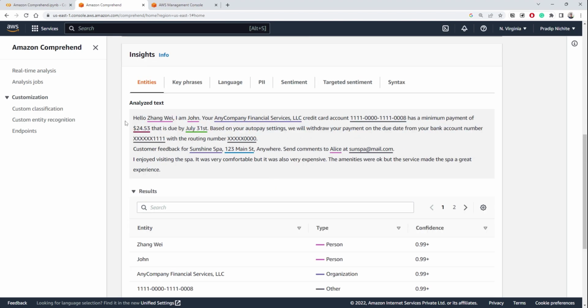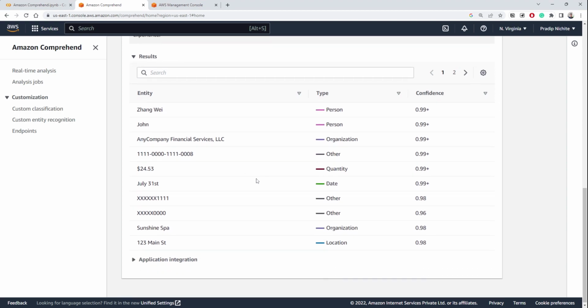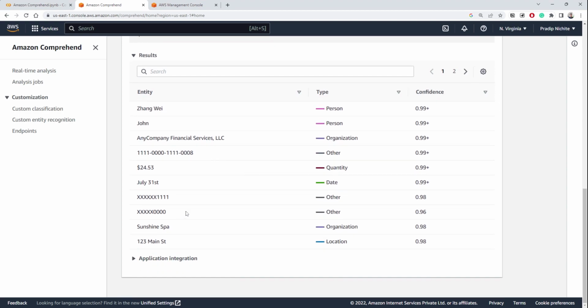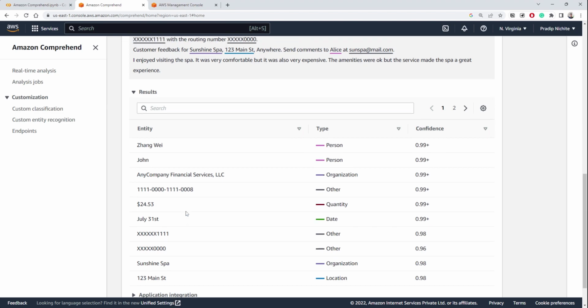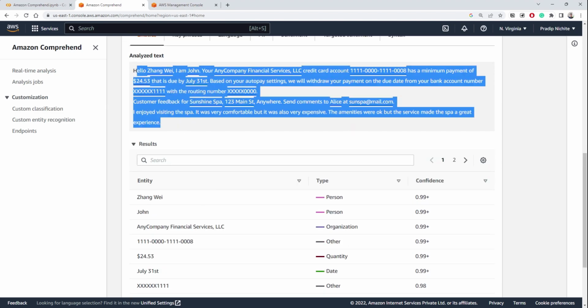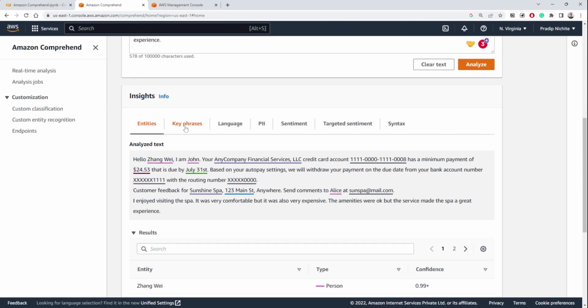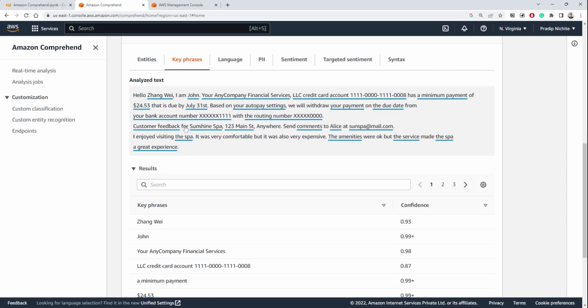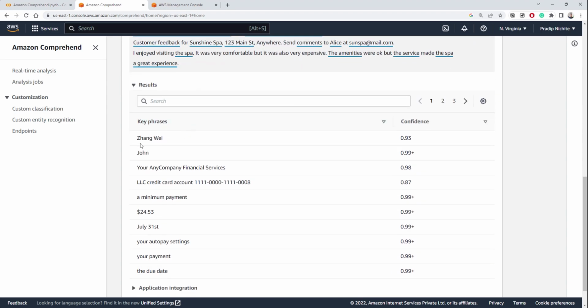Now, similarly, as I mentioned, this document could be your insurance document, or your banking support ticket, and you want to identify certain things like maybe the account number or the mobile number of the customer. It could be anything, and you can identify all these things. Similarly, you can identify certain key phrases from it. So it has detected key phrases, even the name has been marked as a key phrase, right?